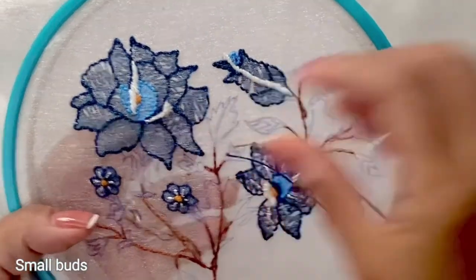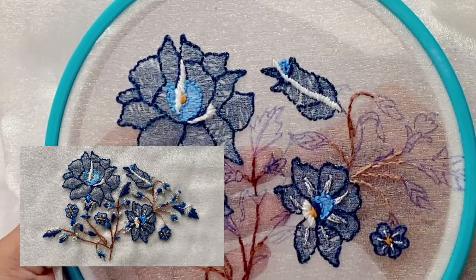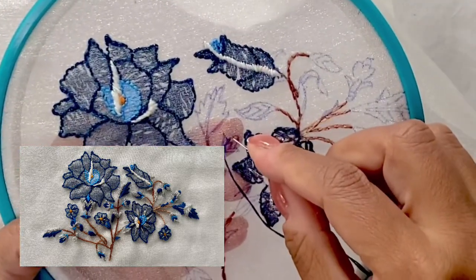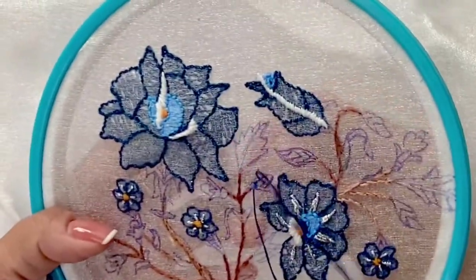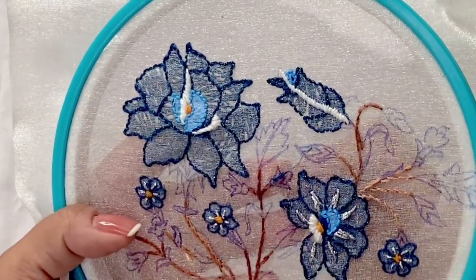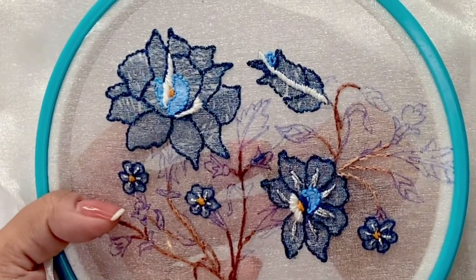For the small buds in the pattern, I'm going to use a combination of dark blue, light blue, and metallic silver thread, and I will stitch long and short stitches, starting with the dark blue color, and then moving on to the light blue, and then the silver.